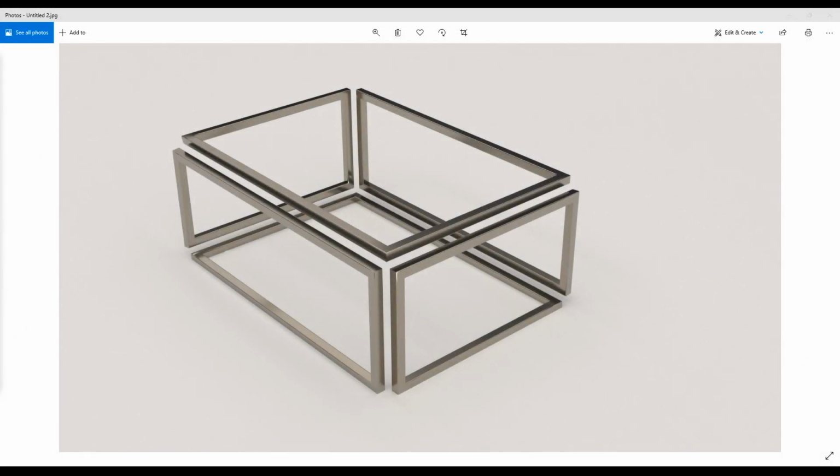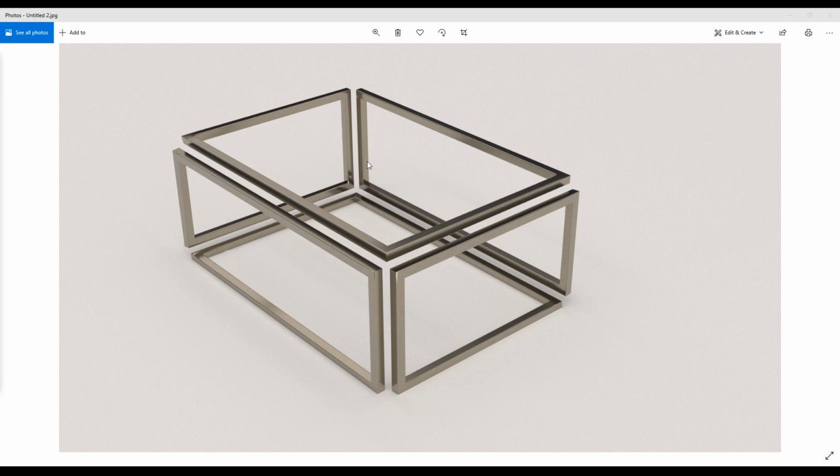Welcome along to this short Cinema 4D tutorial, but possibly slightly confusing one. Now, this shape here I saw on Reddit recently, and it's a table. The idea is you put a piece of glass on the top, and it's lovely for holding crockery and pencils. It's kind of this optical illusion thing where it looks like it's floating, but if you follow the lines back, you can see it does make a solid structure. It's all one piece of metal, essentially. And I just thought it was really interesting.